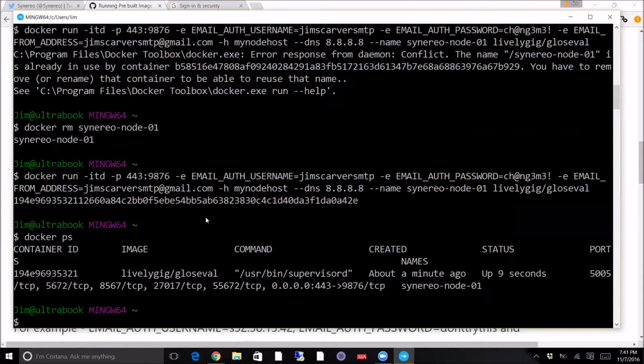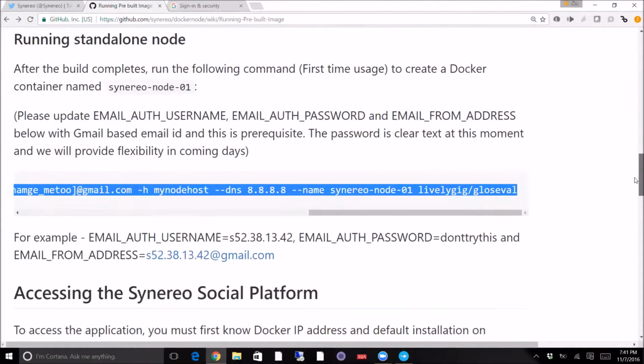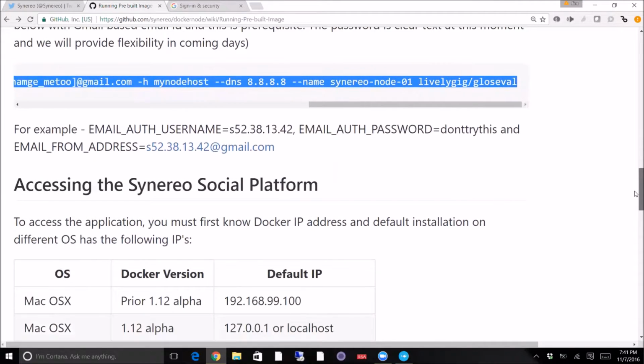And we can do a Docker PS to see what it's running. We don't need to do that. But now we're going to go back to our instructions, and we're going to look to see the address that we can use to access it.